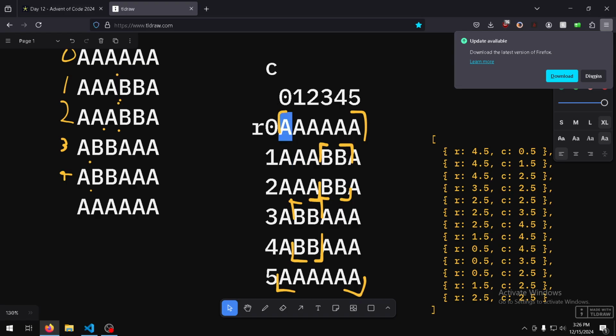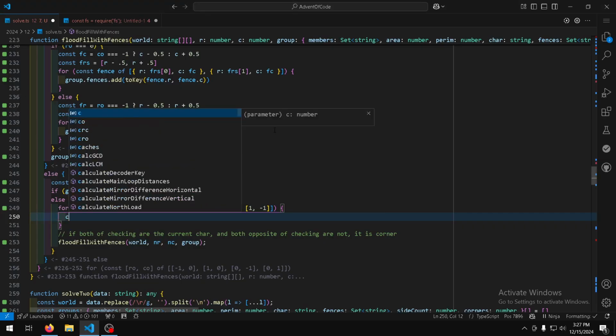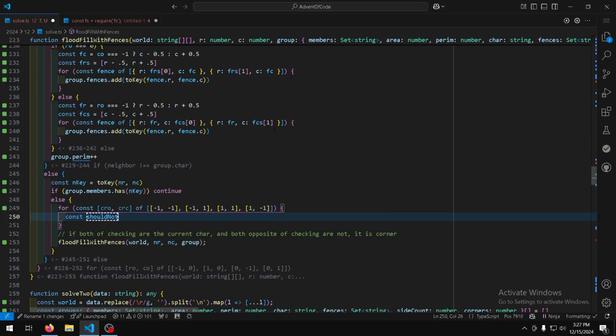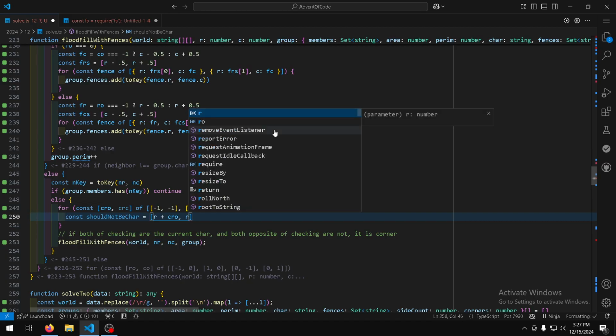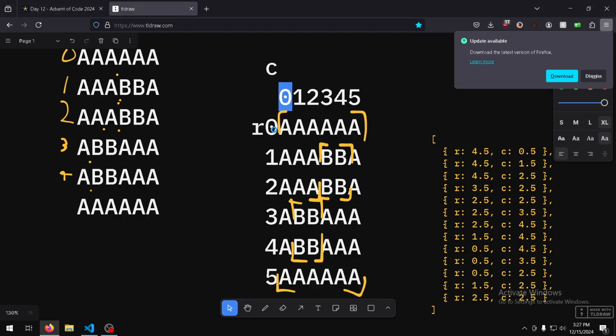So we're looking in this direction. We want to get the left and the right. So const should not be car equals row plus CRO 0. Well, then the same, unchanging rather, right?